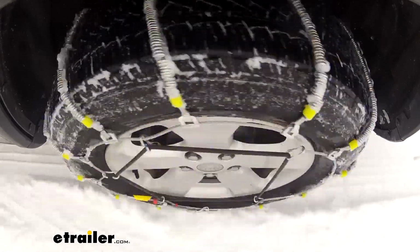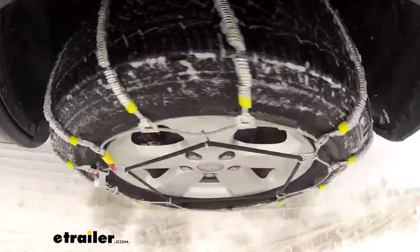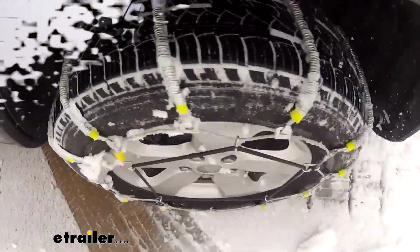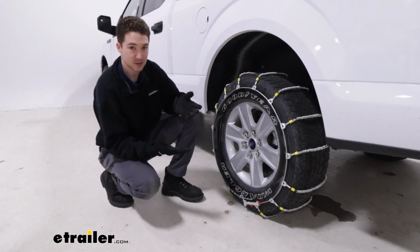Basically, these are kind of an emergency case only set of chains. They're going to be useful for you if you live in an area where you need snow tire chains, maybe every once in a while for just some really light snow. Otherwise, they have some pros and cons that we'll get into in this video.